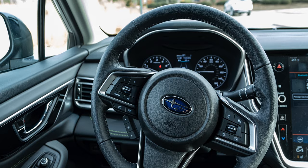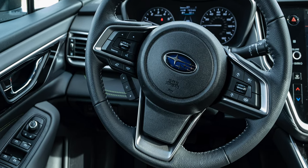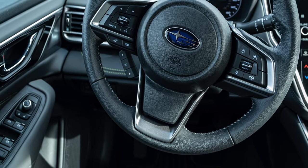Going to who the vehicle's geared towards and the climates they live in: no heated steering wheel in our vehicle. In the Limited Edition — the very top-level trim — I know it does come with one, but we had the Onyx Edition, which is just one level below it on the XT. XT Onyx and then XT Limited are the two top trim levels. On ours, there was no heated steering wheel. That was a miss, especially because we were driving it in January. It was definitely cold.